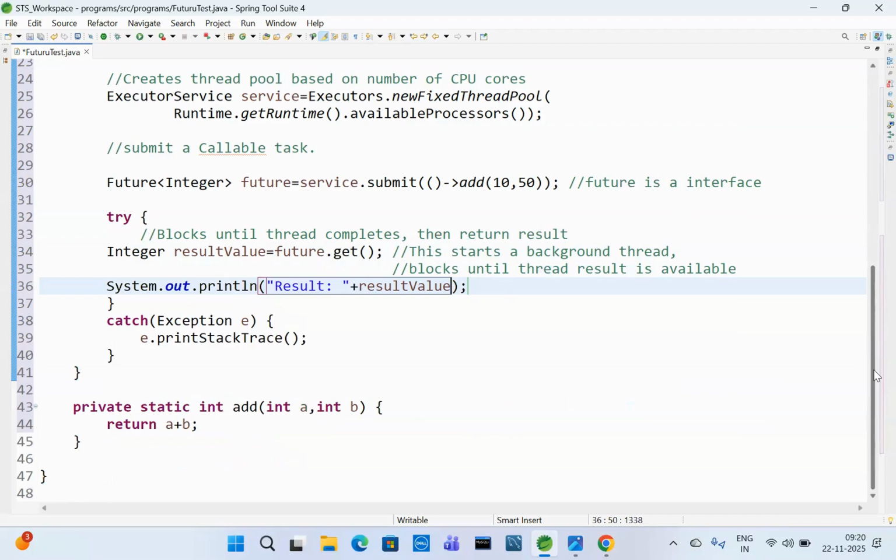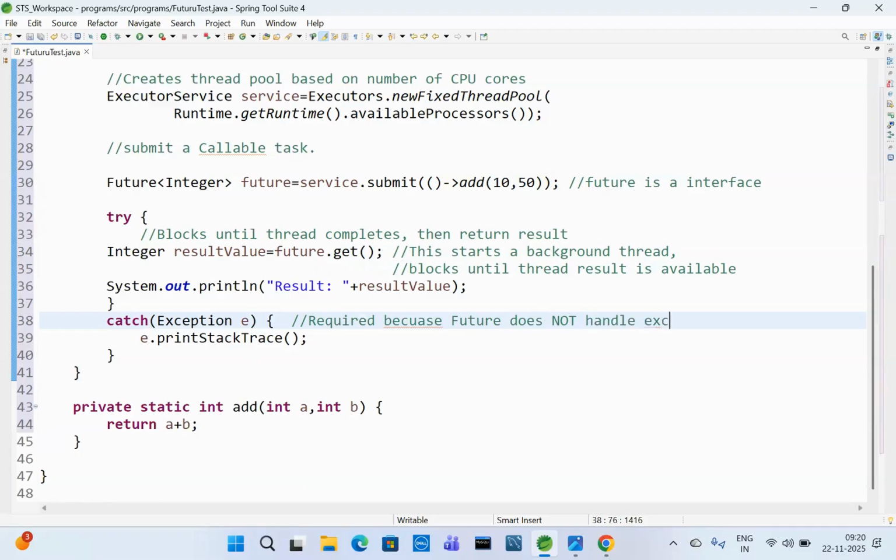Why the catch block? Let's add a comment: required because the Future interface does not handle exceptions manually.